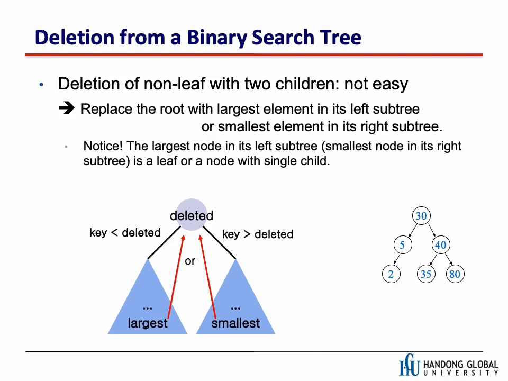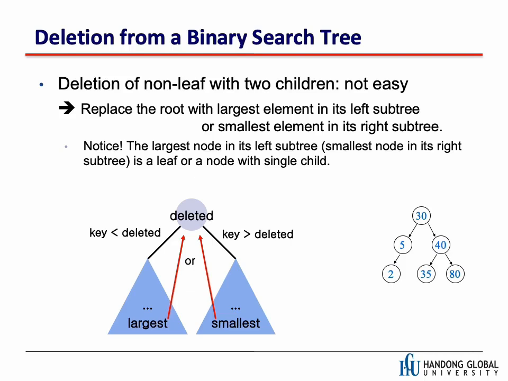So basically we want to delete node 30, but if we move the largest node in its left subtree, then the 5 will move to the root node. So in the place of 30, the 5 will go there. And then the old place of 5 is empty, so we are deleting 5. I think I'm repeating the same thing again and again, but let me repeat one more time.